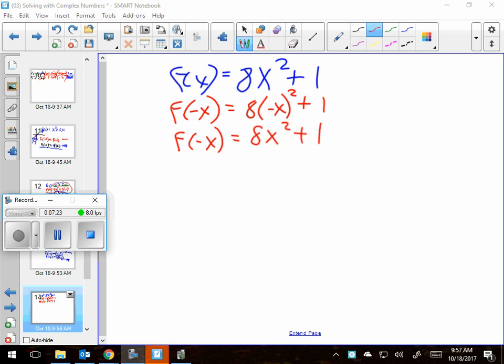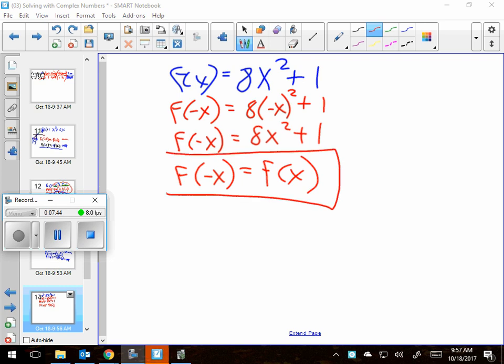And at that moment, you need to know what to do. If you just say right here that it is even, I mark it wrong. Why? Because you haven't written the proof. Here's the proof. That proves that it's even. You have to have this statement or the other statement to prove that they're either even or odd. So since this is the same as this, I can swap it in, and therefore I have proven, therefore, it's even. How many of you think you can do that?